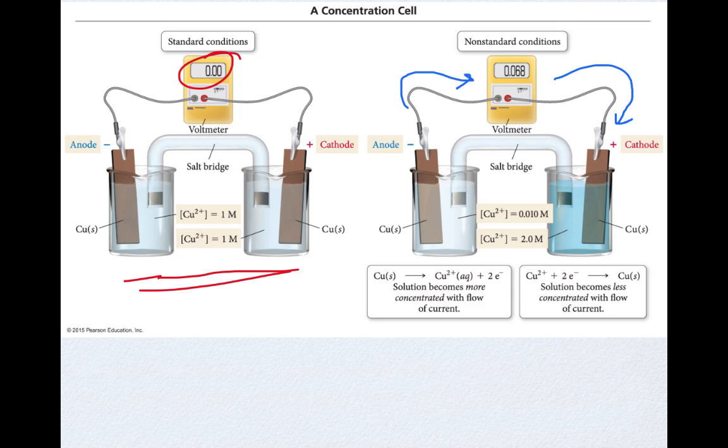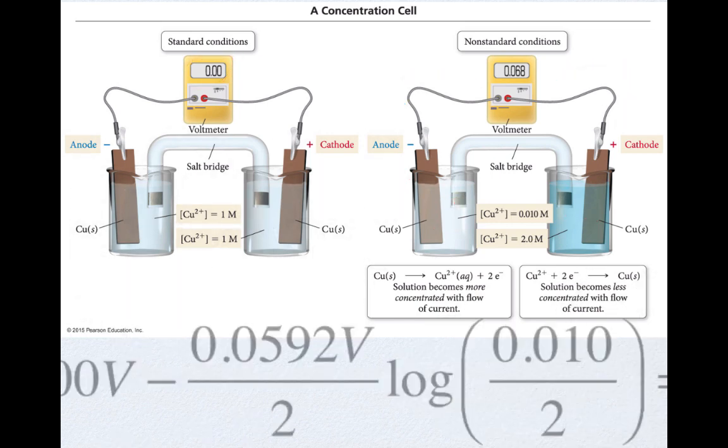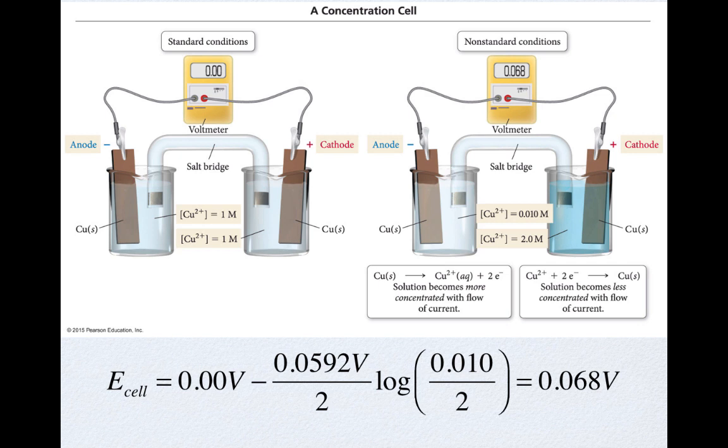So the concentration of copper in the solution on the right is going to go down, because we're making copper metal out of copper ion. And here we're going to have copper ion concentration going up, because we're going to have oxidation, with copper ions coming off of the metal. And in here we're going to have copper ions plating onto the copper metal. So if we want to see what that looks like in terms of our reaction, E cell is equal to our E0 cell, which, remember, is the cell under standard conditions, which we know is 0 volts, minus our constant 0.0592 over 2.